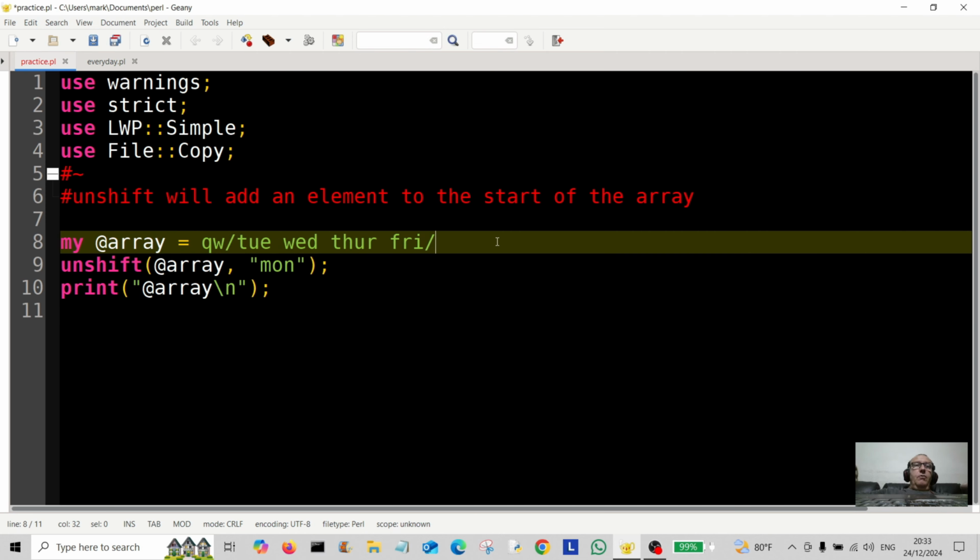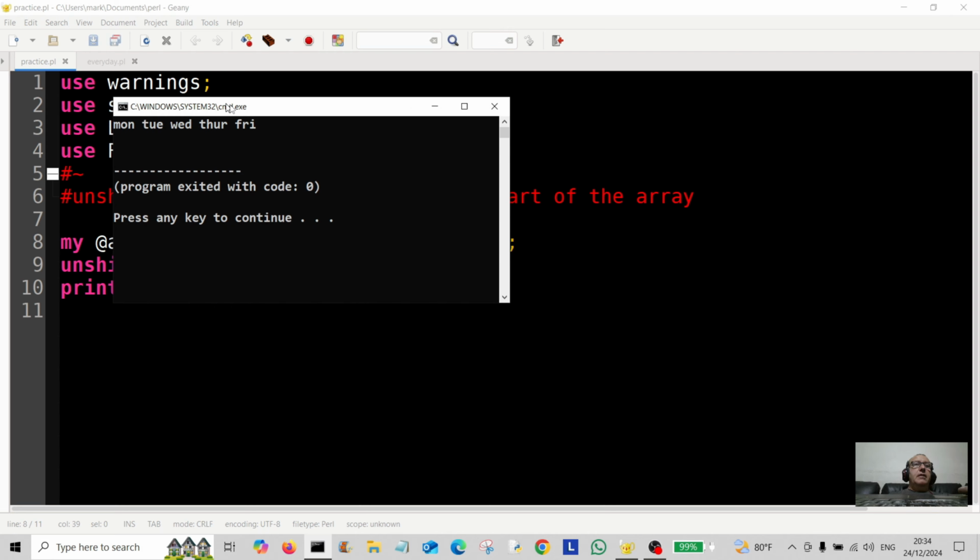If you remember, we can also create the array like this. Simply, let's say Tuesday, Wednesday, Thursday, Friday. Okay, let's just run that again, and we get the same result.